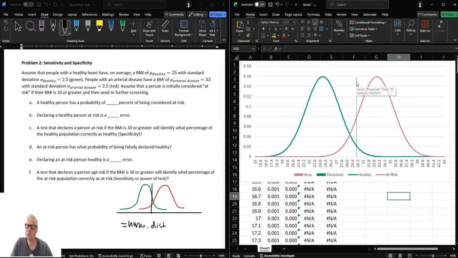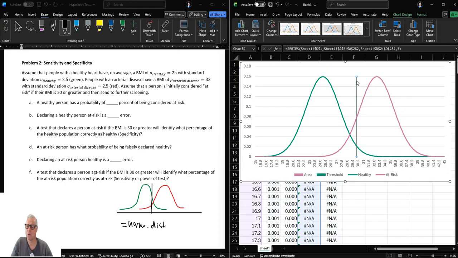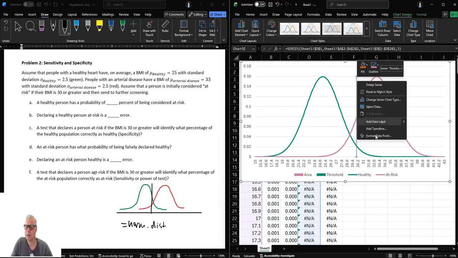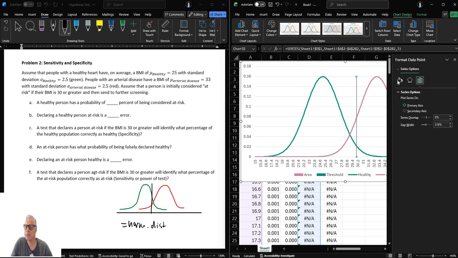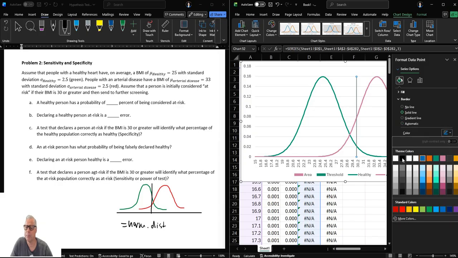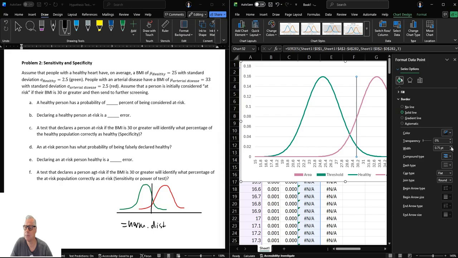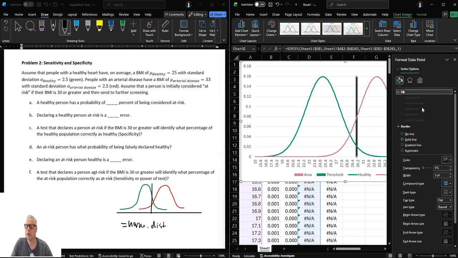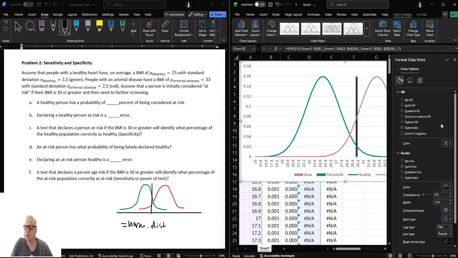And then I want to make the threshold a little bit stronger. So I format this data point, and I click on the format bucket, and I put a border around which is really thick, maybe in black, and I'll make that 3 points thick. And the fill is a solid fill in black.